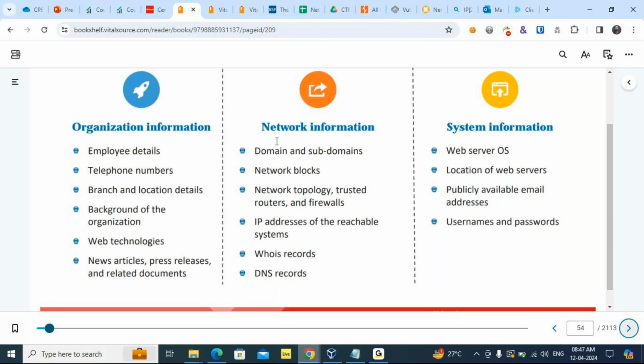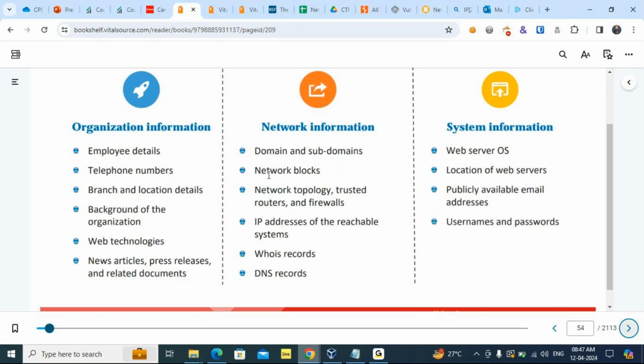Then we will try to find network information, where we will find domains and subdomains. If they have a website domain, for example facebook.com, they have some subdomains, and we have to find those as well, for example mail.facebook.com or ftp.facebook.com, or other subdomains related to the domain.